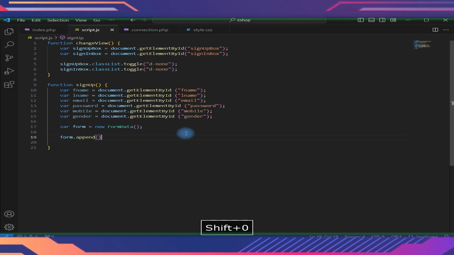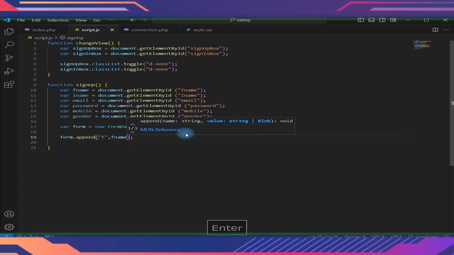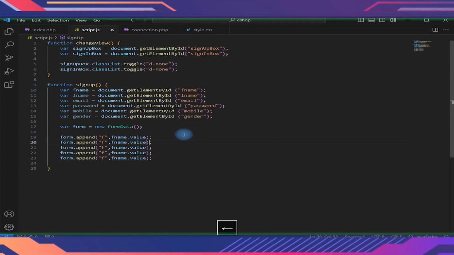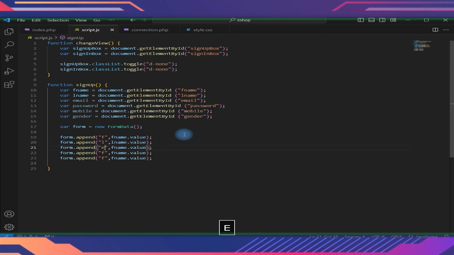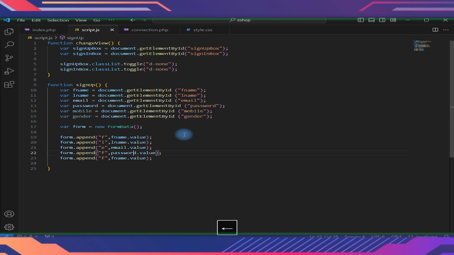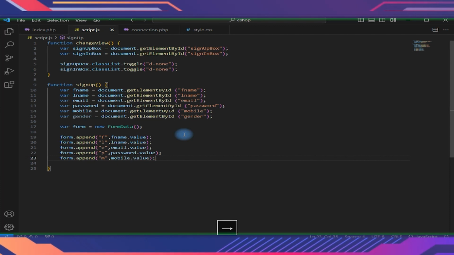Data is attached to the form in the form of name-value pairs, providing a structured format for its transmission. With the form ready to carry the user's data, the next step involves creating an undercover operative, an ajax request, to discreetly handle the transmission. A variable is introduced to represent this undercover agent, and the ajax request is initialized.